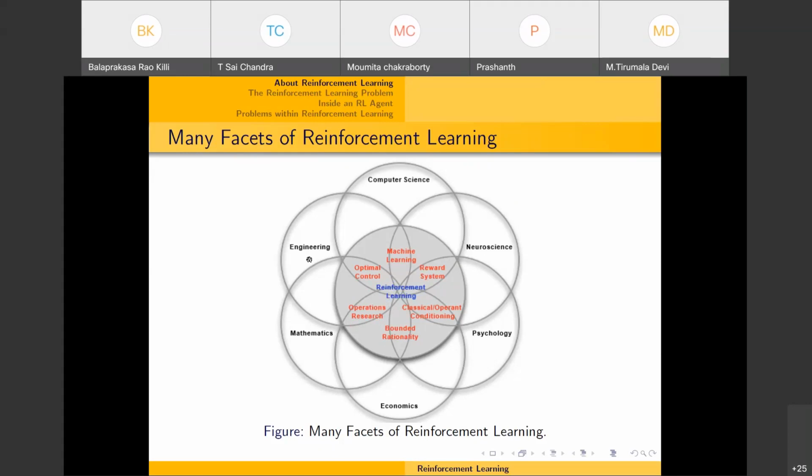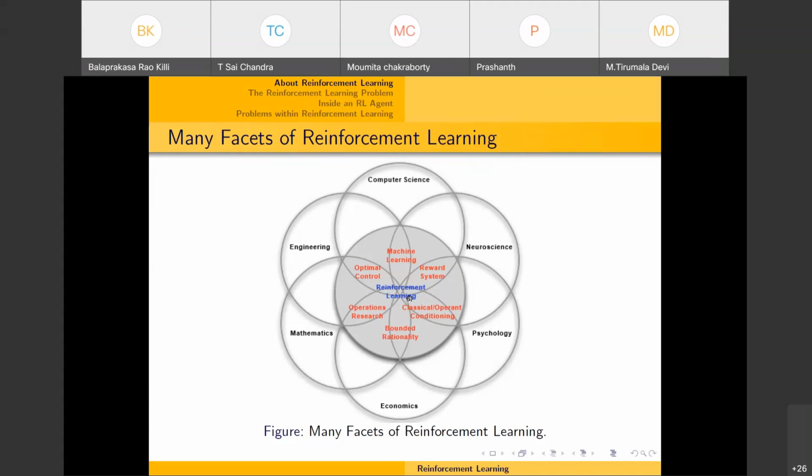Similarly, core branches of engineering like mechanical, electronics, electrical people deal with a problem known as optimal control. So electrical, mechanical, chemical people know this problem of optimal control. And what they deal with in optimal control is the same as that of reinforcement learning. Economics, game theory, all are the same. So there is a subfield of all these fields which exactly deals with the same problem as that of reinforcement learning. Now the question is, what is reinforcement learning?